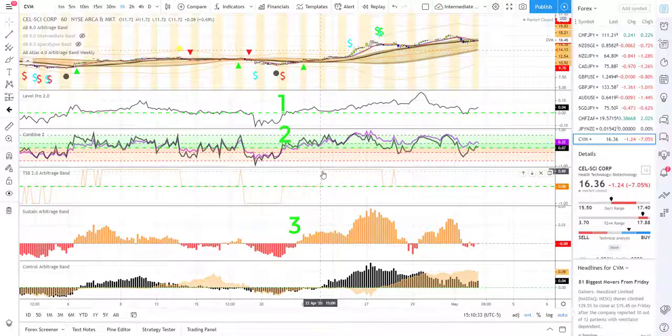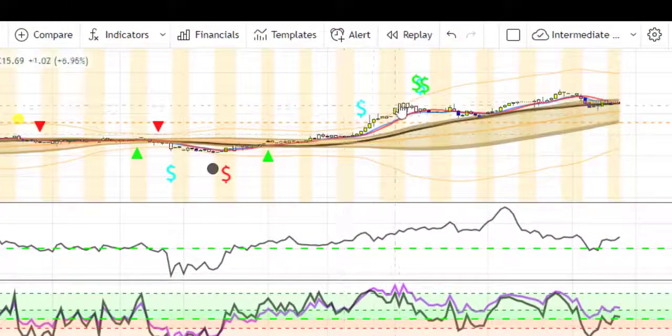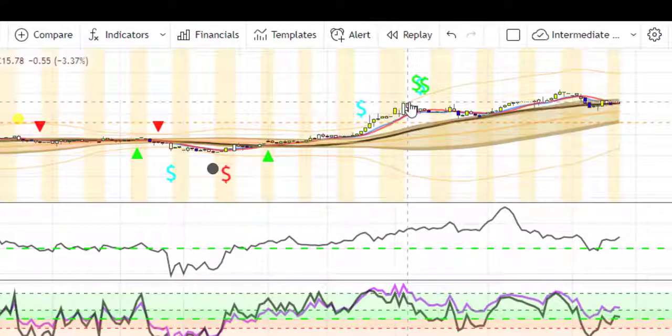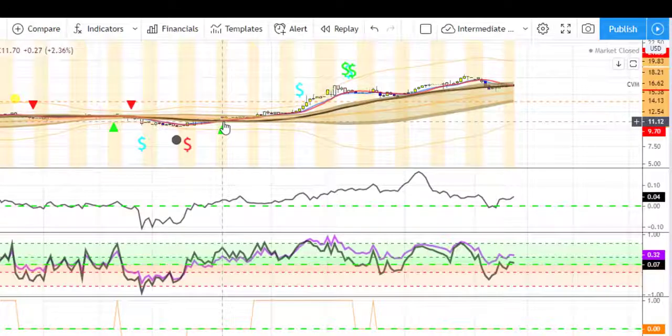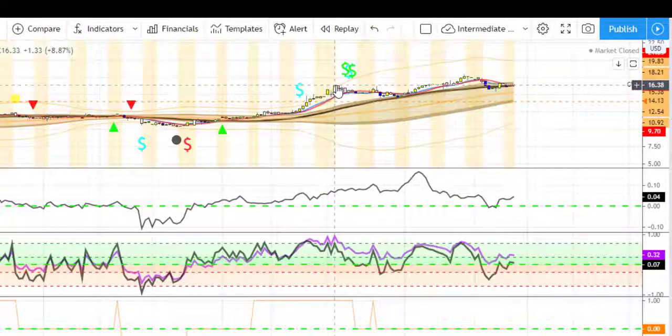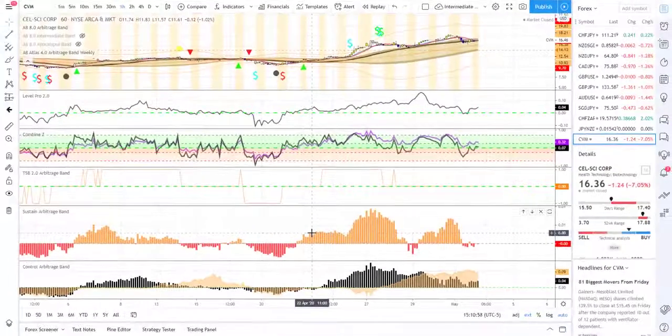But once our TSB hits really up, look, it's a sustained uptrend. Our sustain gives us that energy building and growing. And that's where we can see this big, that's about a 20% or more jump. Wow, that's a 50% jump at that point from the entry point at low 11s to 16.38. Wow. And these just give us that comfort, that peace of mind that we're still going in the right direction. We're still going up. We have a cascading effect of good.